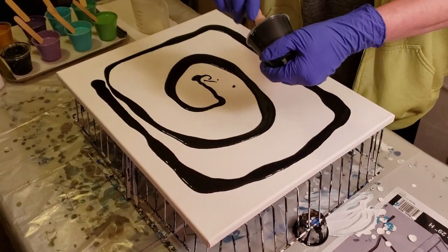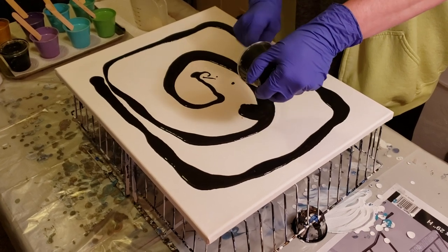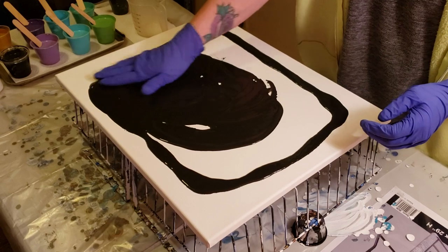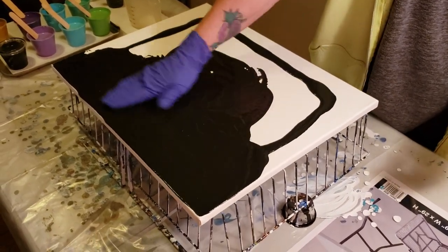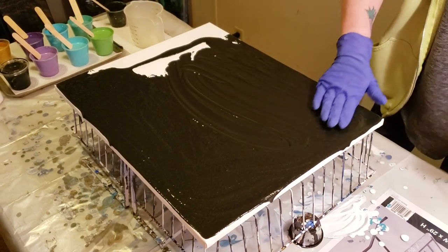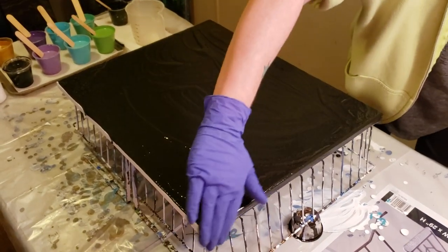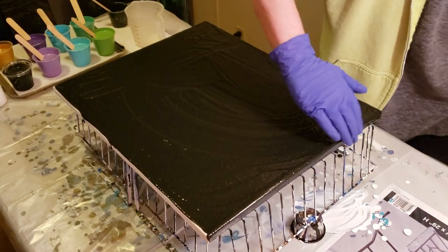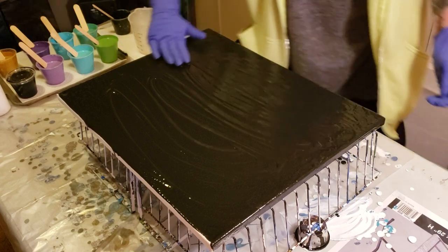Base coat. And this helps everything slide. Edges. Nice and messy. Ears keep popping too.